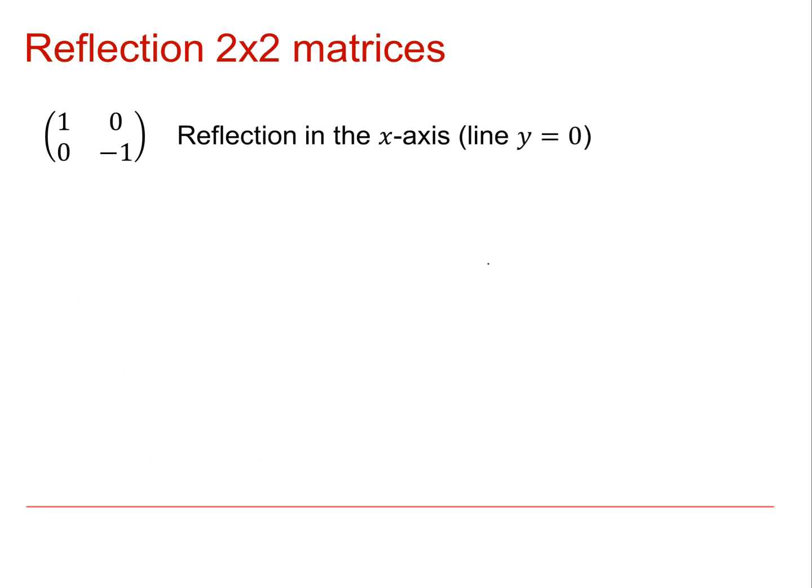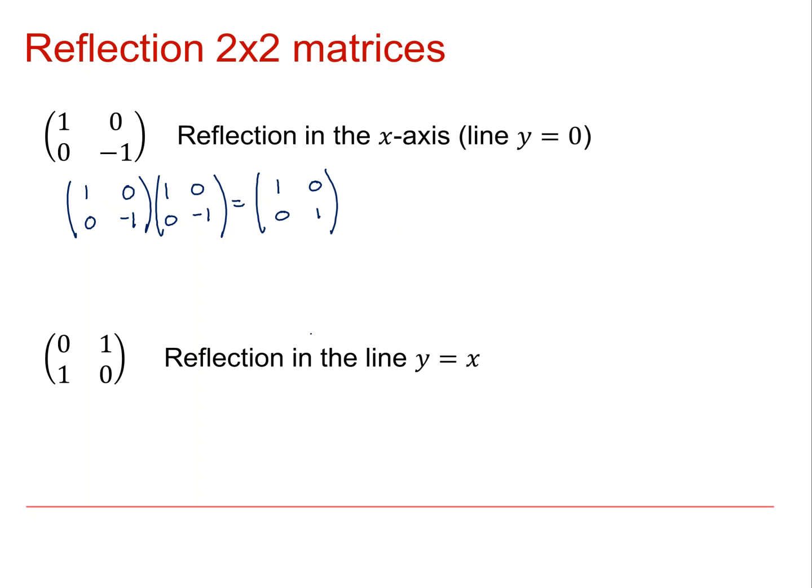Okay, let's think about reflection matrices. How do you undo a reflection? Yes, you do the same reflection again. So we should find that these matrices are what is called self-inverse. The easiest way to check that is simply to multiply the matrix by itself. And you can see that we get 1, 0, 0, 1, which is the identity matrix. So yes, this matrix is self-inverse. If you try to find the inverse using the usual rule, you'd find you had the same matrix.